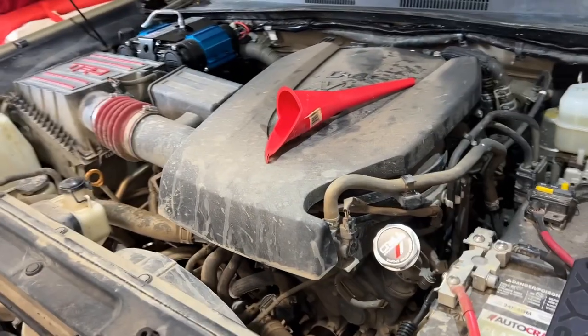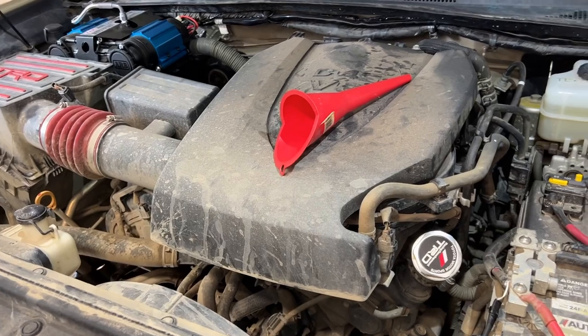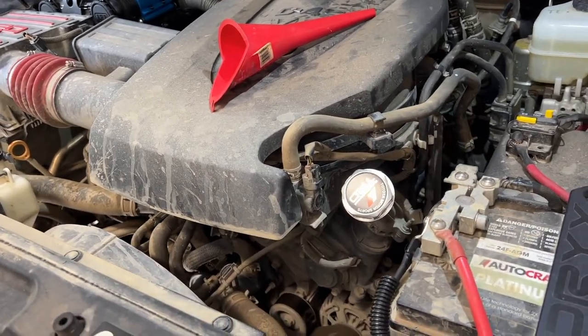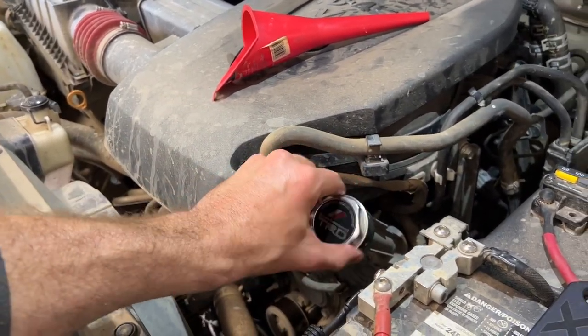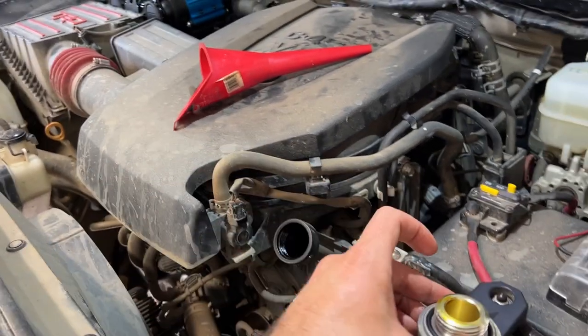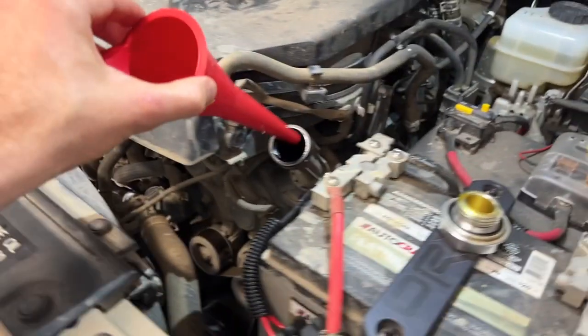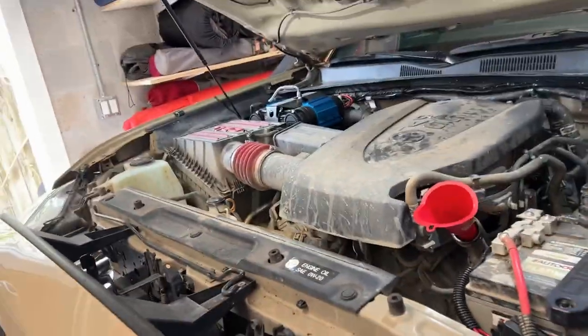Drained. We got the new drain plug gasket in. Everything's tightened up back down there. We got the new oil filter installed downstairs. We can come over here and take off the filler cap. Put that over to the side. And then we can use our funnel.